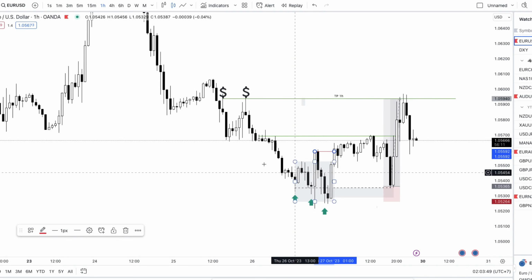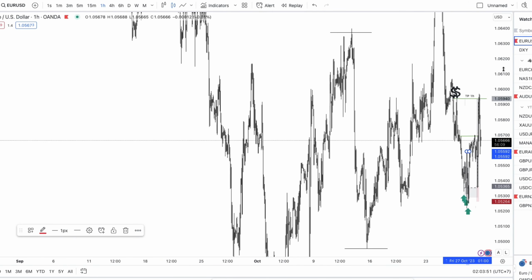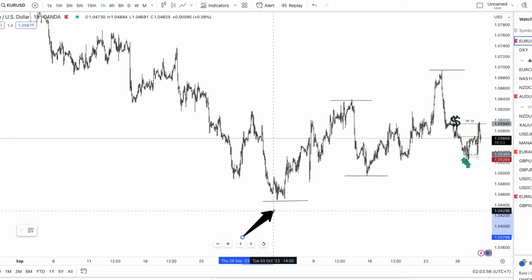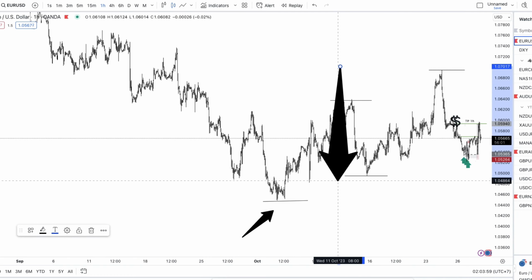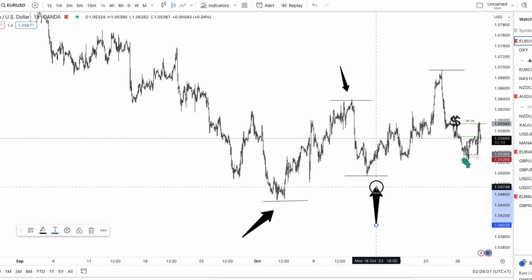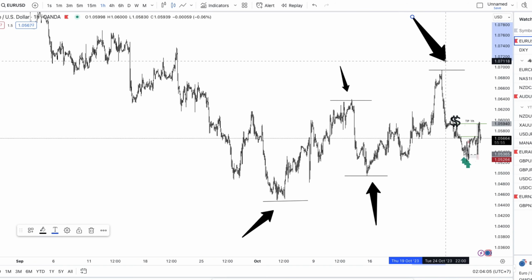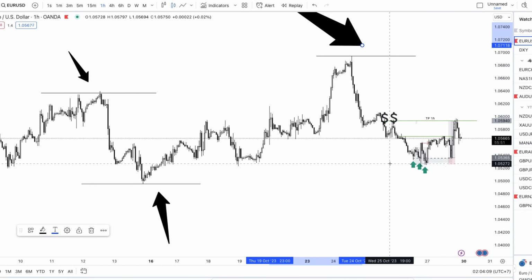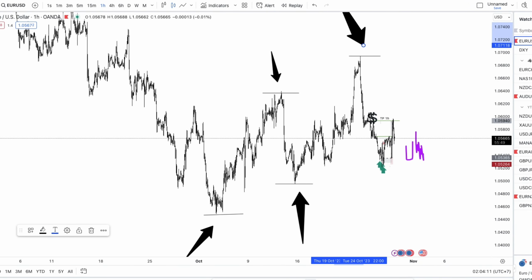The reason being is when I know my structure, which we had here, we had a low, we had a high here, and I'll just label it. So we had a low here, then we had a high here that broke the previous low, then we had a low, and then we had another high here. Once I had my 4 pieces of structure, what I do is identify my current range, which is the current 2 pieces of structure, okay? So that would be what? That would be this current high and this current large low.